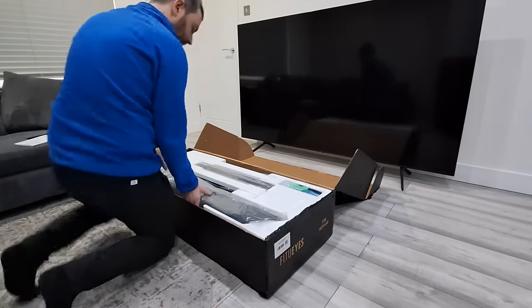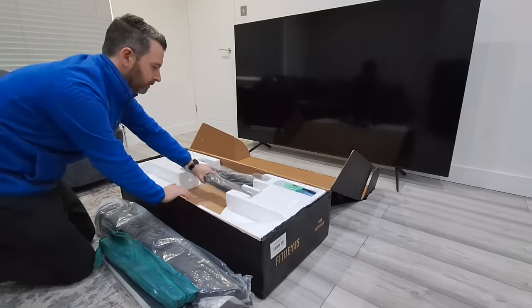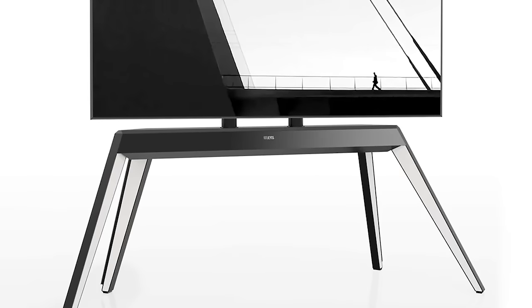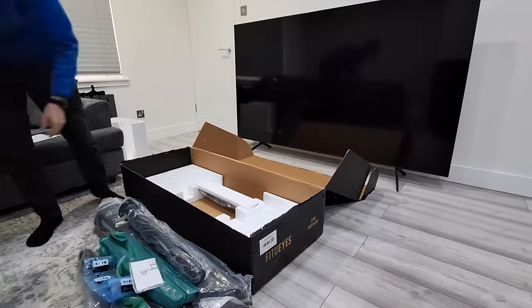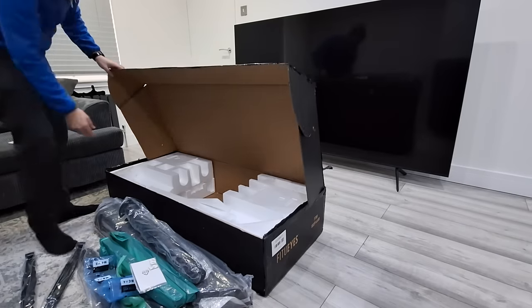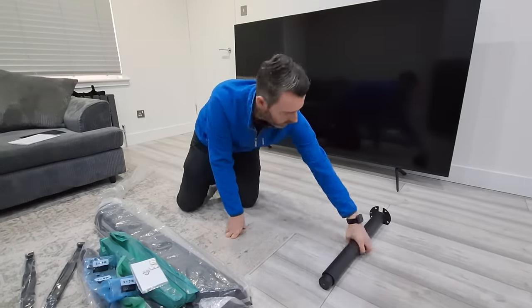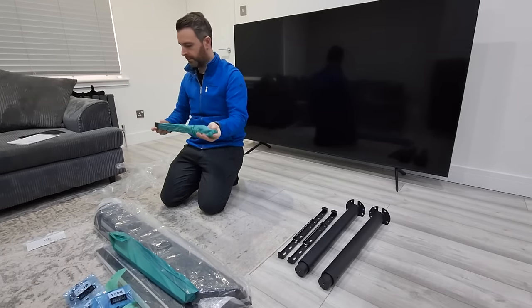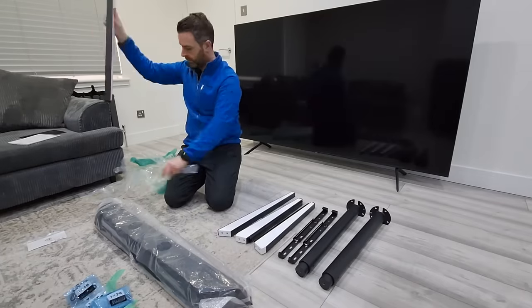If you're one of those people who gets the bigger TVs for their living room, you're probably going to want a big stand to go with it. It's got a unique design — it actually does look like an easel, which is really nice if you're looking for something stylistic and minimalistic. It's also perfect if you've got a TV so heavy you don't really trust your walls. I've got honeycomb walls — I know I could use a stud bracket, but I just feel like those walls might not support a TV of this weight.